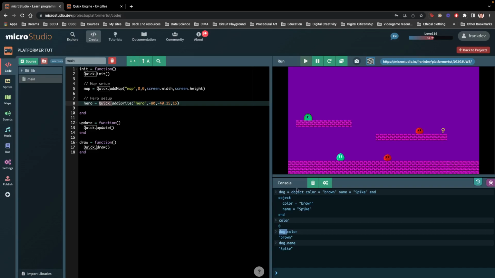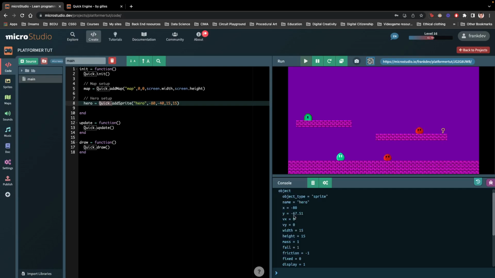And so, for example, here we have our hero. Check that out. It's an object type sprite. The name is hero. You got the X position, you got the Y, you got the velocity next. So there's so many things already done for my object. Let's say, for example, if I say hero dot X equals 0?